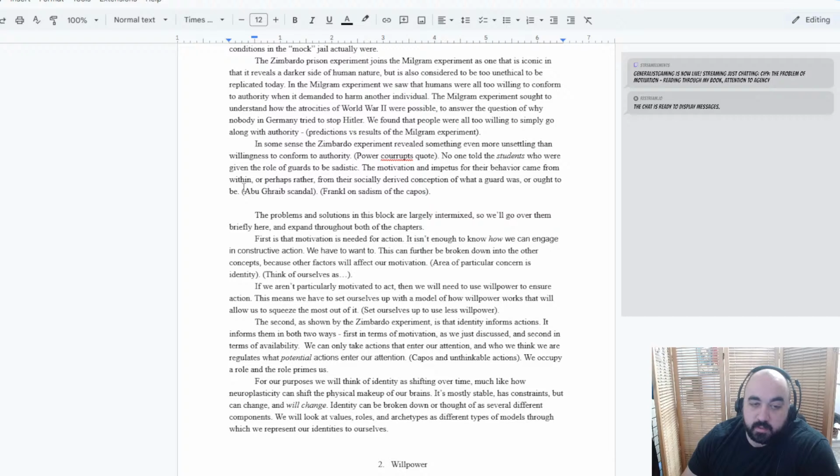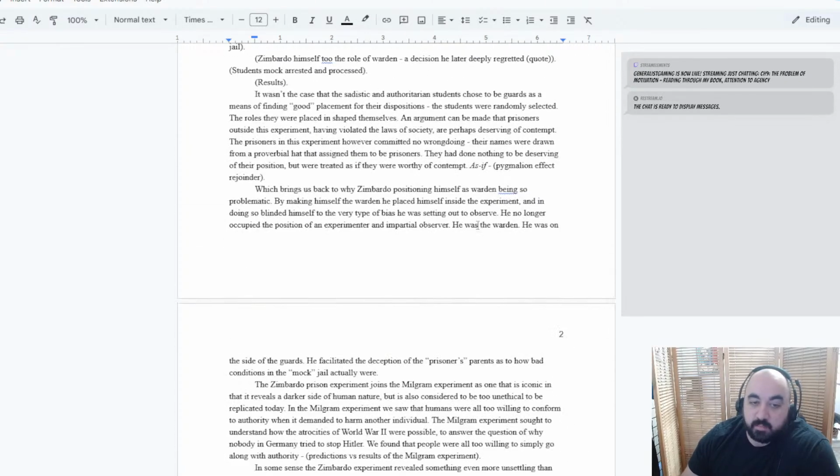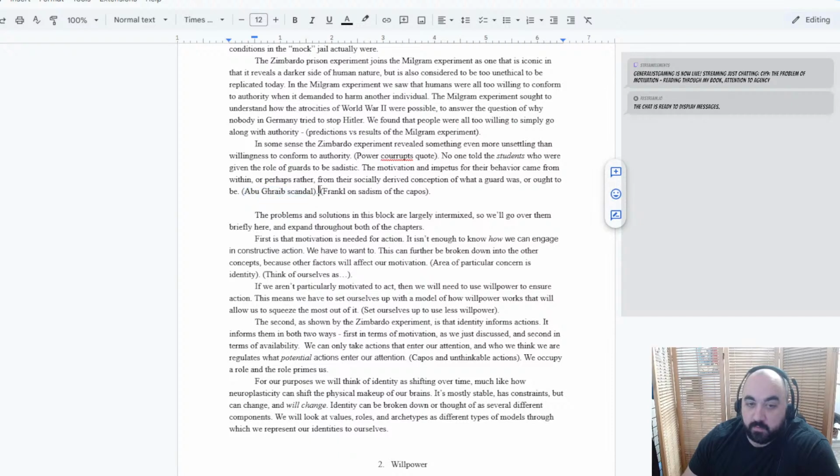But this is an instance where people who are placed in a position where they are guards and they have contempt of the people they are holding, it allows them to dehumanize them. And I think if I were to rewrite this section, I might focus a little bit more on Abu Ghraib rather than the Zimbardo prison experiment. Another example is Frankl and the sadism of the capos. So Viktor Frankl was in an internment camp during World War II, and discussing the sadism of not the guards, but if I recall correctly, the capos were the Jews who were a bit of defectors and assisted the guards, and that they were especially cruel relative to even the guards themselves, which is an interesting sort of headspace.